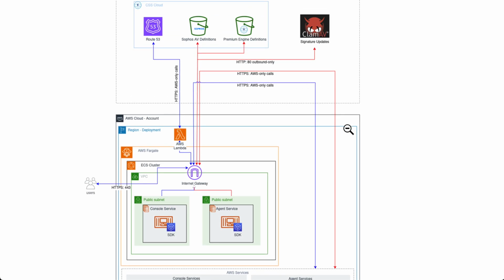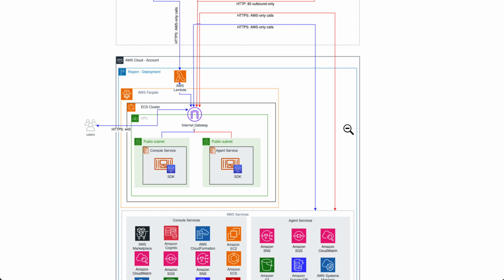And along with that, when you use public subnets, you'll be able to utilize our cloudstoragesecApp.com domain, and you'll have a subdomain that you'll use to access your management console. Now, this is made possible because when you use public subnets in ECS, your task will have a public IP address assigned to it. Anytime the ECS service that's hosting your management console reboots, a new deployment is forced on it, we will spin up a new task and the old one will spin down. That new task will have a new public IP address assigned to it.